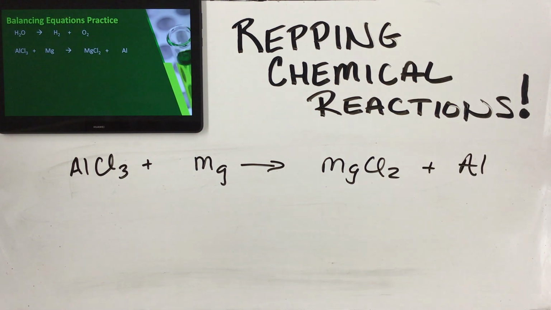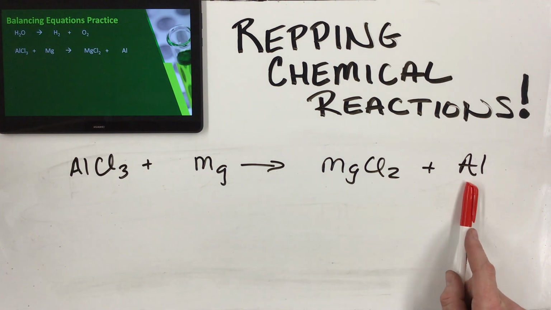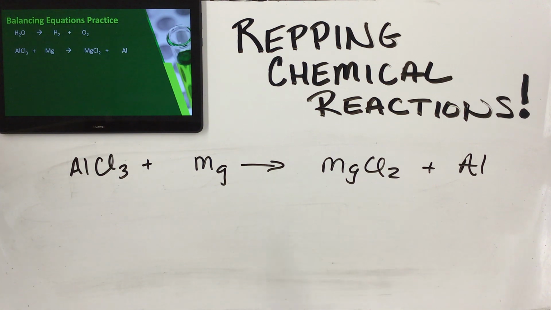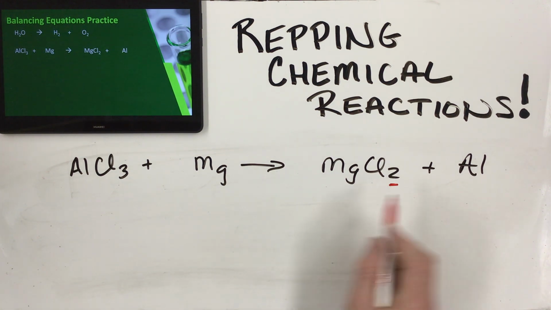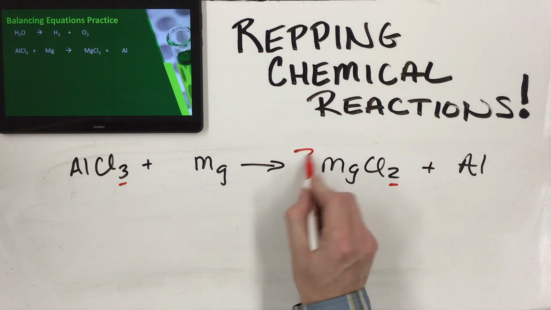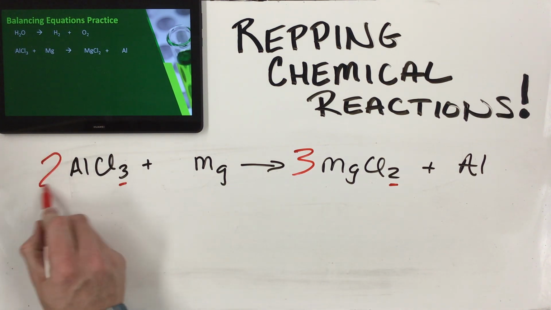So here's our first one, right? We already did the water one. So I'd simply start off with 1 aluminum, 1 aluminum. 3 chlorines, 2 chlorines. Now this is very common in chemistry. We see 2 and 3. Whenever we end up with 3 on one side, 2 on the other, or 3 on this side, 2 on that side, vice versa, whatever, we change it into the lowest common multiple, which is 6. All right? So that means a big 3 here, 3 times 2 is 6, and a big 2 here, 2 times 3 is 6.